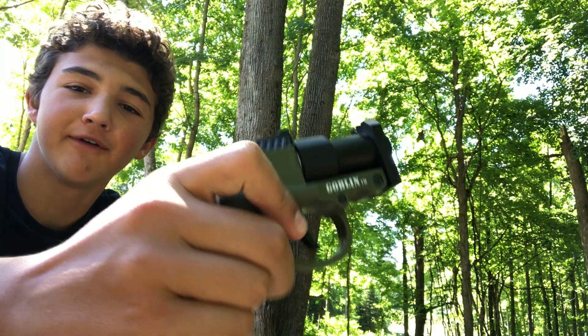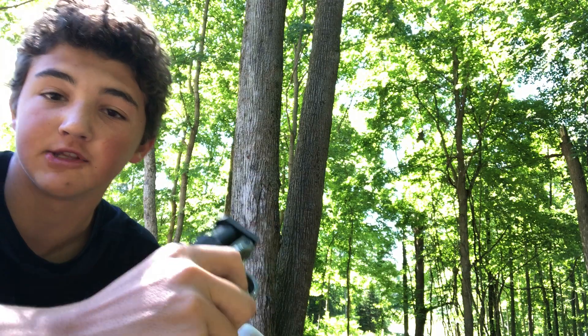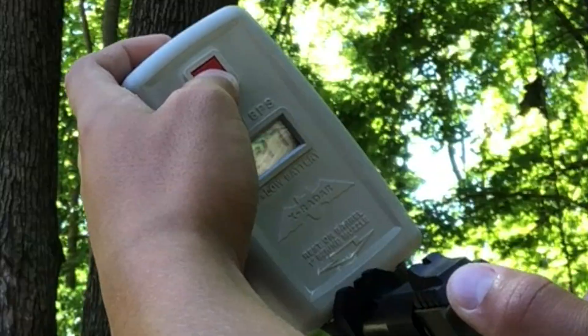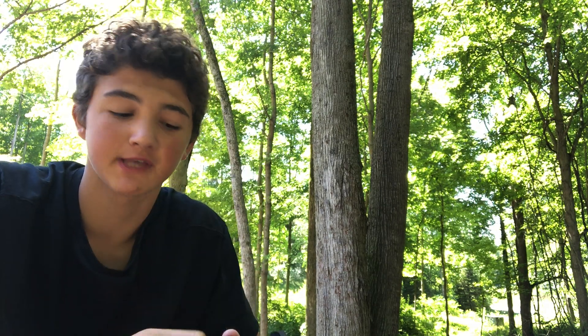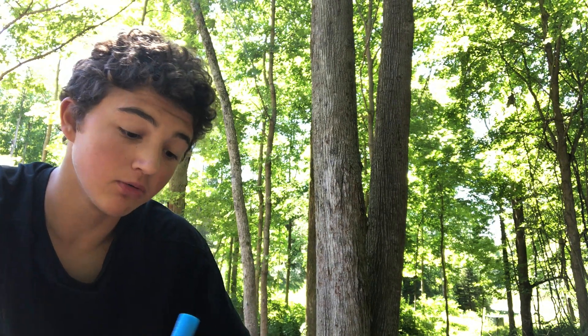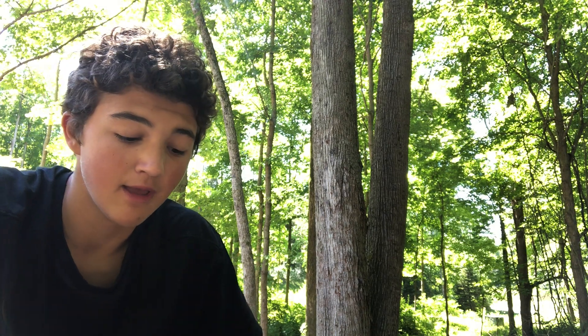Let's go test it and check the FPS, see how it shoots. So I have the miniature Goblin Solo out here and my chronograph as well. Okay, so that was 147 FPS — not bad, I guess, for such a small marker. And it depends on how much you fill up this cartridge, so we could do this over and over again and get a different FPS every single time. That's also one of the reasons why some fields don't allow shell-ejecting markers like the CAM MK2 — because you fill each shell up one by one, and if you put different amounts of gas into each one it will be a different FPS. That could go over or way under the FPS limit. You just have to know how much you fill it up, and that's why some fields don't allow it.